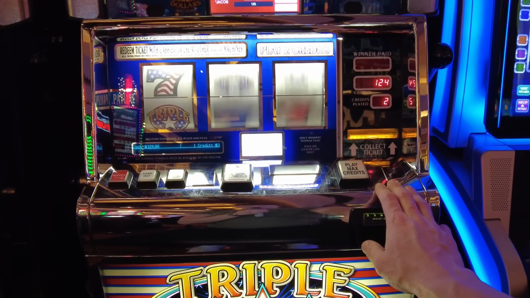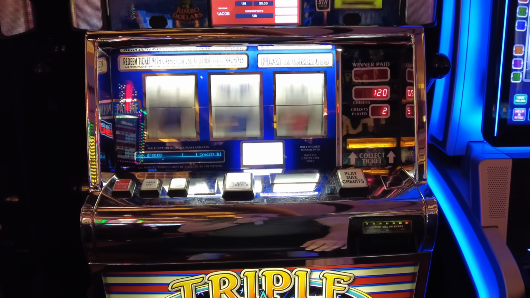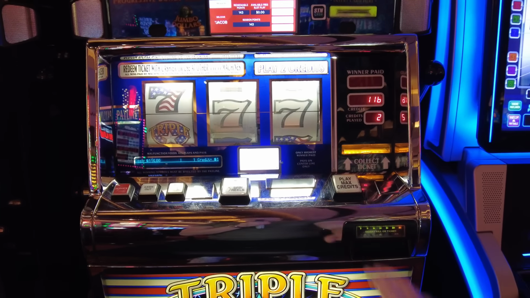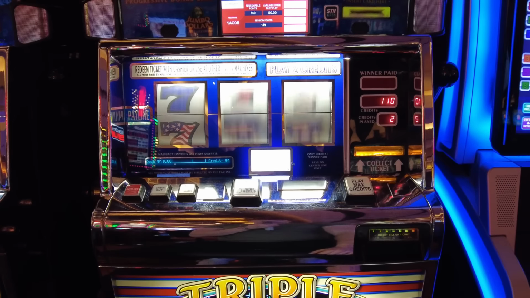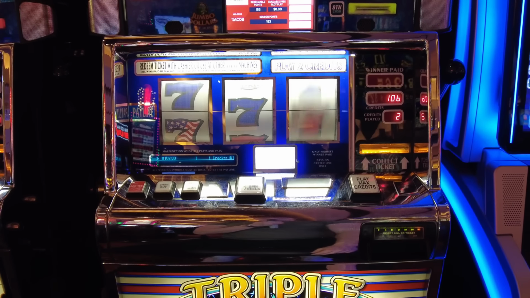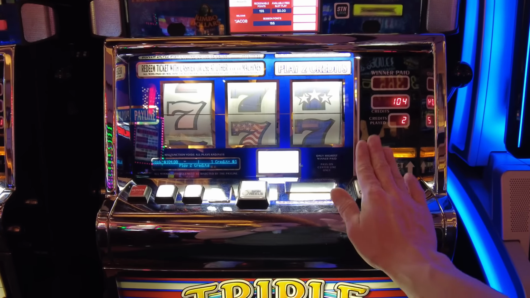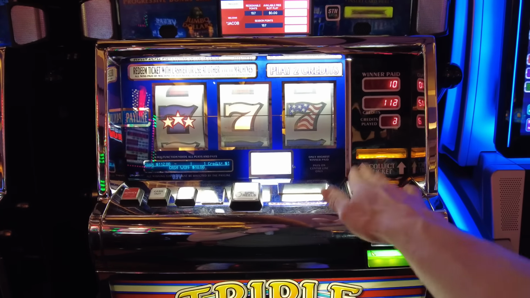Almost another 10. That was weird. Sevens around, all these sevens. Could have got three on the pay line. Just would take a nice little $10. There we go. Take another $10. $112. We're still hanging in there, guys.